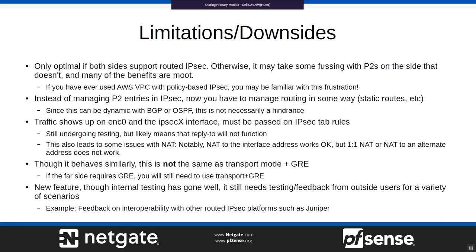Something else to be aware of, people have done this sort of thing with routed IPsec in the past with transport mode and GRE, which was popular, especially in the Cisco realm. But this is not that. So if you need to connect to something that uses transport mode and GRE, you'd still have to use transport mode and GRE. So this is not the same. It works in a similar fashion. Actually, this works a lot smoother, with fewer problems here. But again, it's not the same thing. Those do not interoperate.